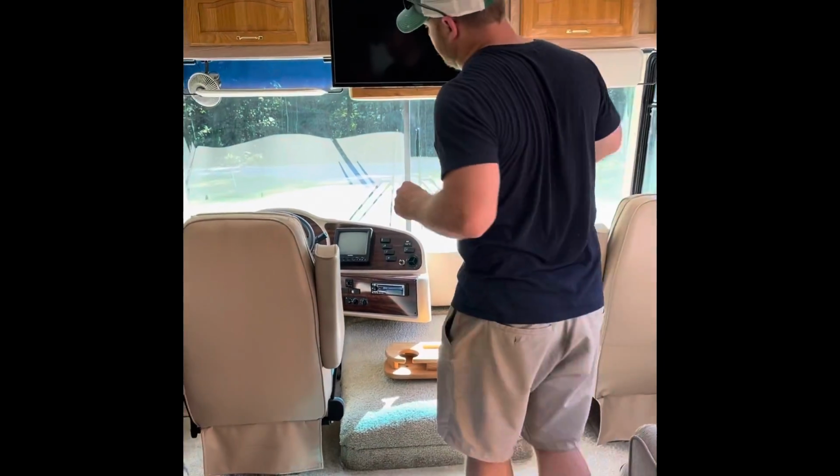Okay, so we've gone through some of the major electrical and other components with the RV, but now I'm going to show you some of the smaller convenience items and how to work them. So first thing that we're going to start with is up here.